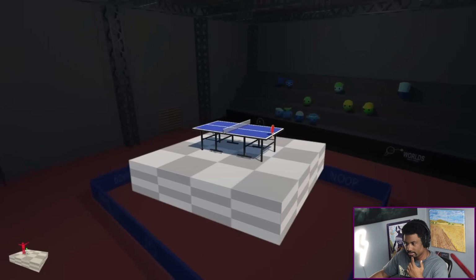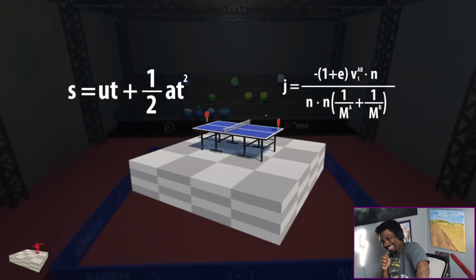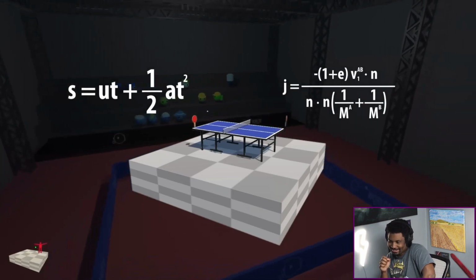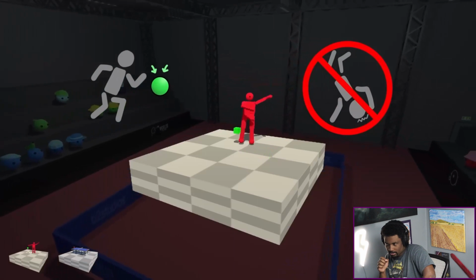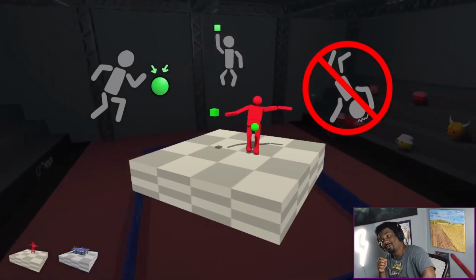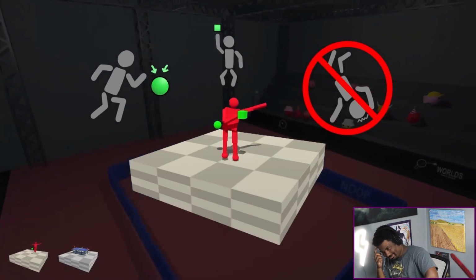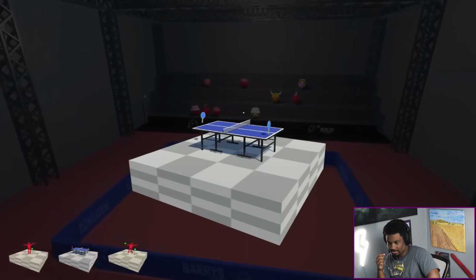Step 2. Create a table tennis aimbot. Using a few physics equations, we can predict where the ball will go and use this to plan our shots in advance. Step 3. Extend the walking AI by giving it a secondary task. Keep your right hand in the box. This box will move around randomly, so the walking AI will have to gain full control over its right hand to succeed. Step 4. Combine our AI with the aimbot.